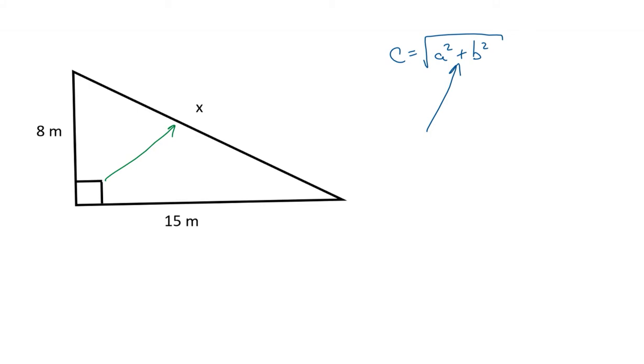So let's do this one and then go back and compare the two questions that we've done so far, and notice how they're similar, but also more importantly, how they're different. Okay. So x is what I'm looking for. It's the longest side, which means the other two have to add up to it. And I have to square everything and I have to take the square root. That's always true. I'm always squaring everything and always taking the square root, right?